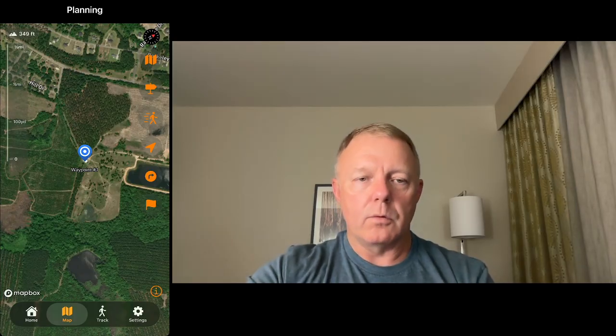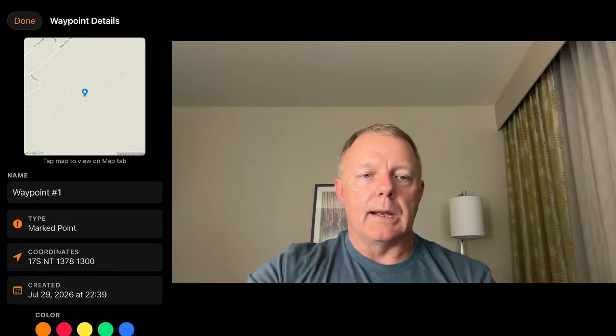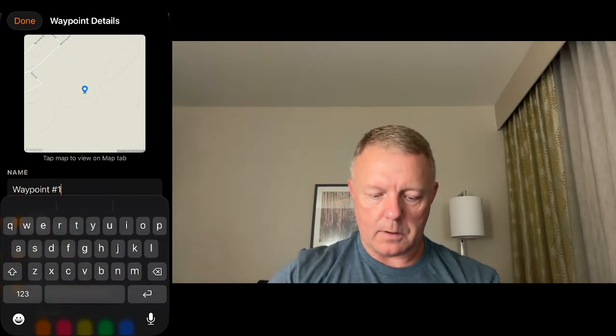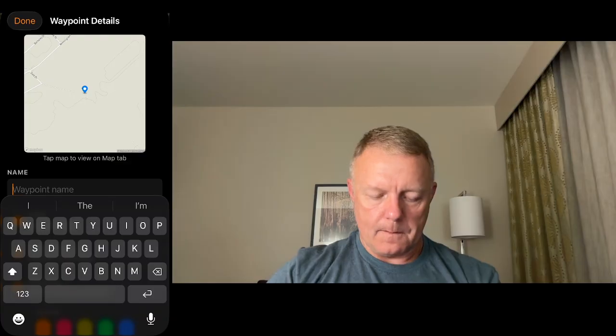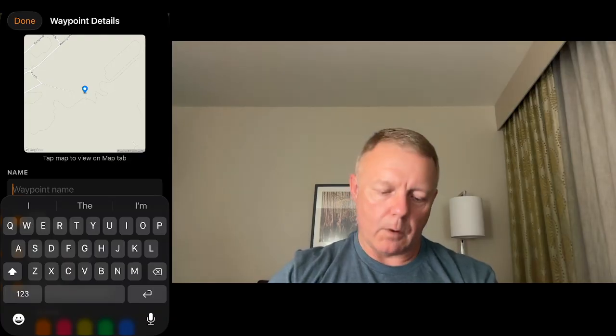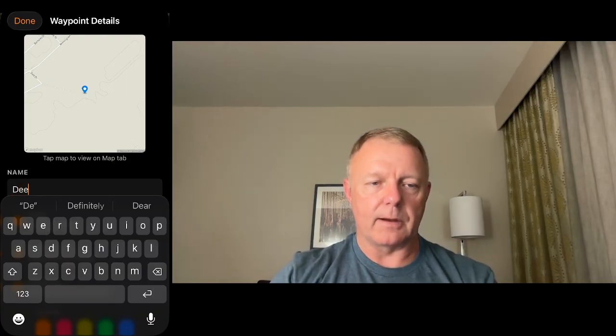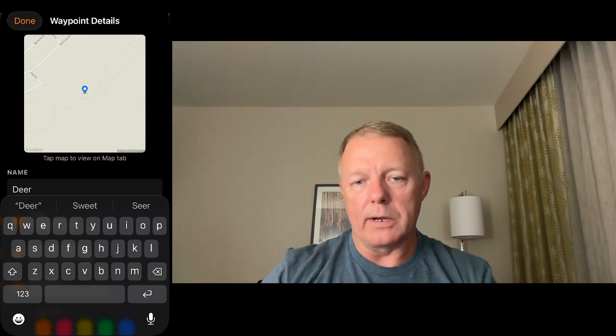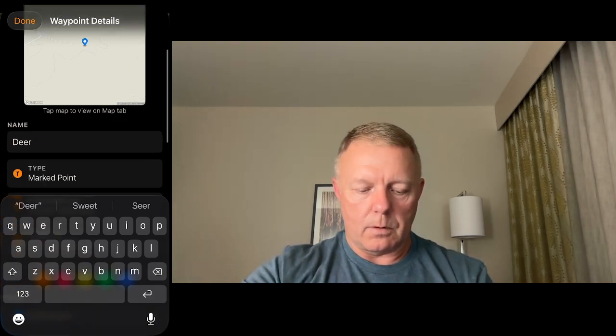We're going to go to the signpost, and here we go, waypoint. So there's the waypoint, so we're going to click that. And now here's a little map preview of where the waypoint is. And then here we can edit this, and we're going to call it, okay, here we go, we'll make it a deer. Let's say we saw a deer there, and we list it as a waypoint, but we want to make it to where we know it's a deer. So we'll call it a deer.